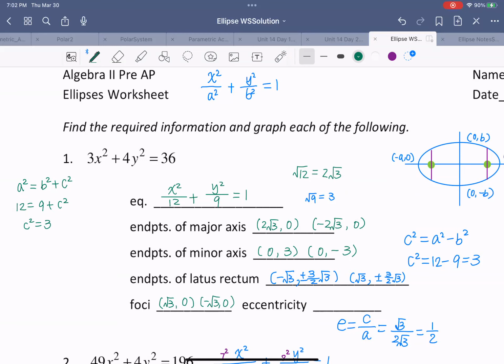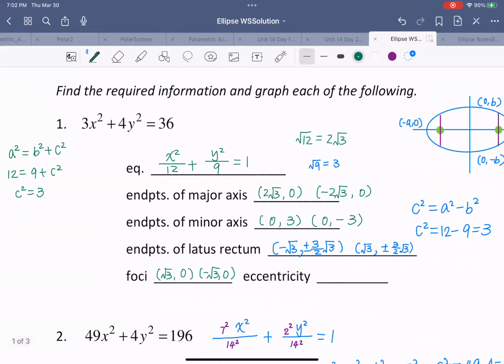Make sense? Yes. This last term, you may say, hey, why do you give me so many different terms here? I feel so confused. Well, that's the pace of high school. They teach you a new thing and then immediately they give you very difficult applications. Eccentricity. Eccentricity is the definition of these conic shapes, how close it is to a circle. E is c over a. Eccentricity is defined by c over a.